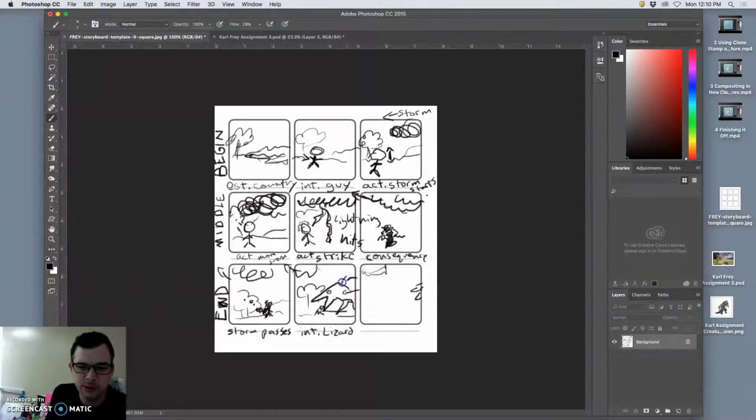So the lizard comes in this way, leaves this way. And we still have a little bit of storm cloud here, moving out, but then it will reset to this image to start the loop again. So set for reset, if you want it to loop.